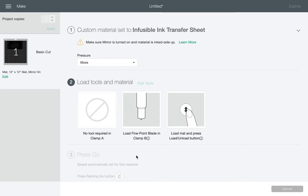From here, if you look at your machine right now, you should be seeing the dual-sided arrow. So what you're going to do is push that arrow — that's going to load the mat. You're going to put your design on the mat, load the mat, and then you're going to see the C, and the C is where you're saying go, Cricut, go. When you push that, it's going to pull the mat into the machine and do the cut. On your computer screen you'll be able to see the progress percentage as it's cutting.